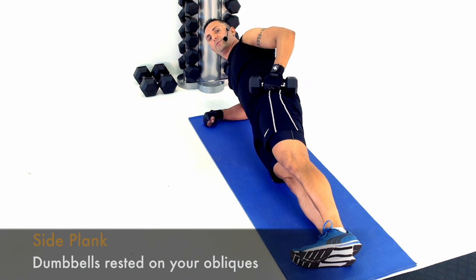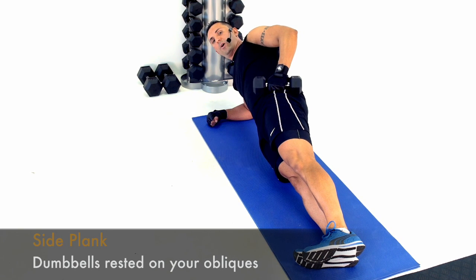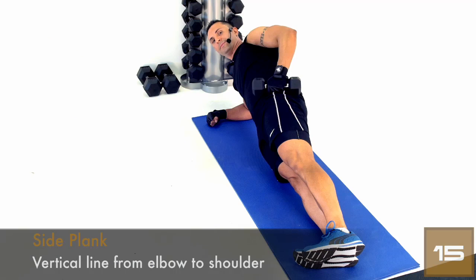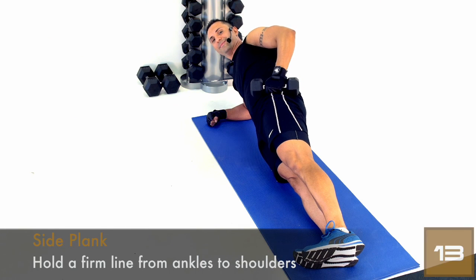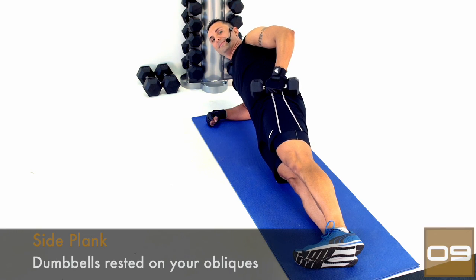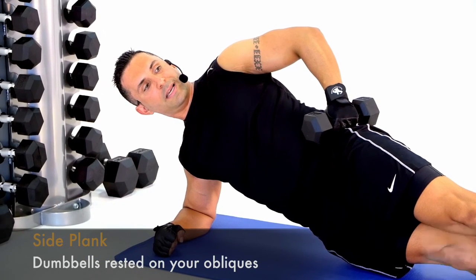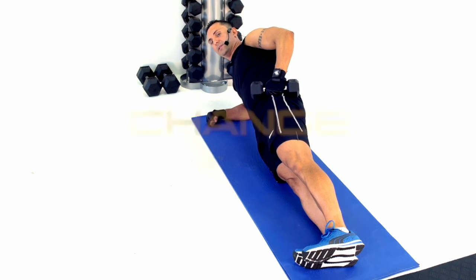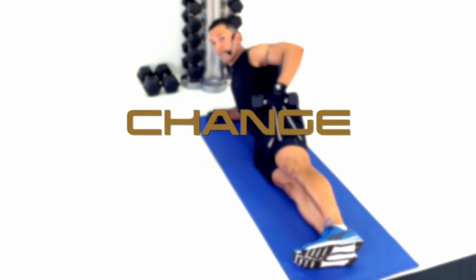Let's keep going. We've got around 20 seconds left on this one. So let's hold that plank right up. Seconds to go. Now we're going to rest, we're going to change over and do the other side as well. So drop it down and let's change over.